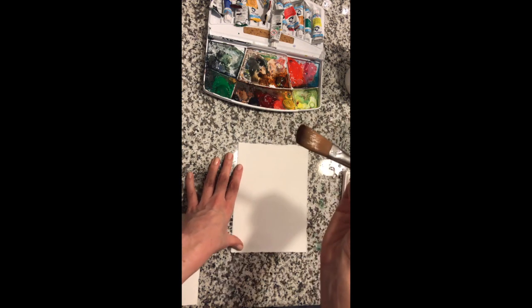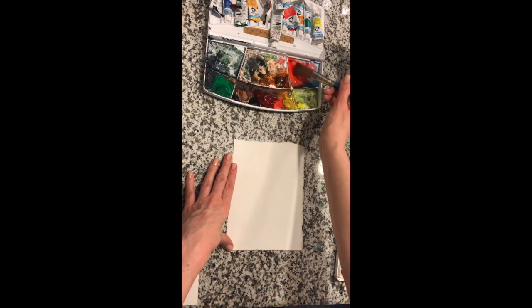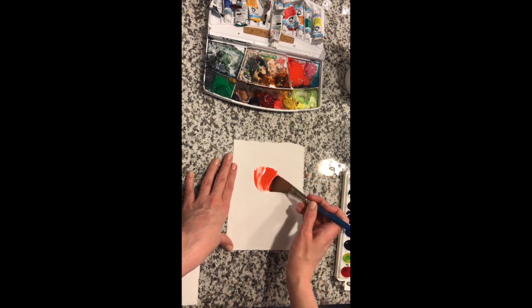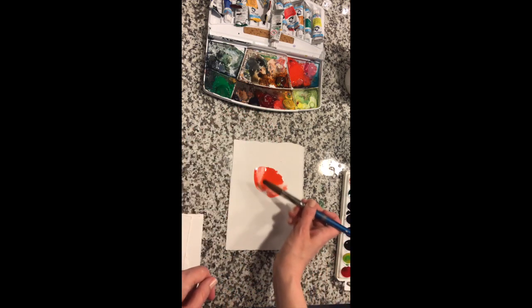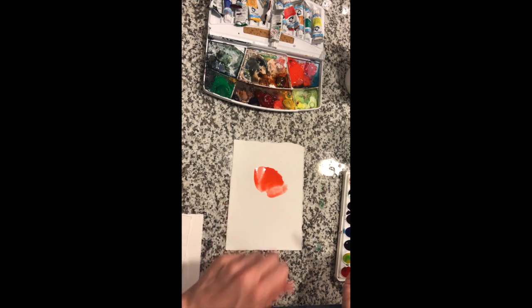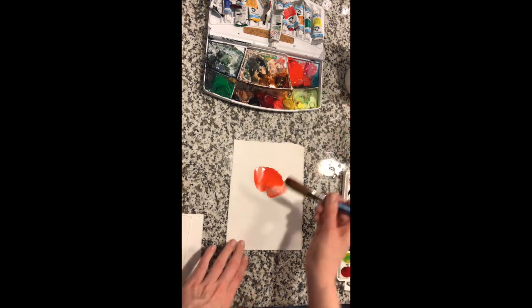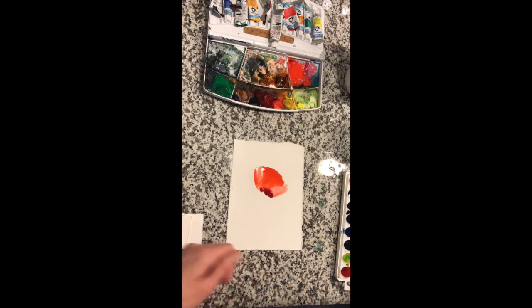So using my large wash brush, I am going to pick up some of this red, like a cadmium, and I'm just going to, with my brush work, create a little bit of striation. And think of a poppy as a cup. So see how it's cupped under here, and then at the top, where the blooms are, you have that irregular edge. And let's just let it kind of sit and work its magic. And then grab some of this deeper alizarin red and just put it at the base. One, two, three. And let's just see what it does and let it create its own little beauty and magic.